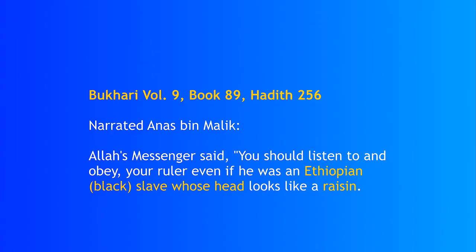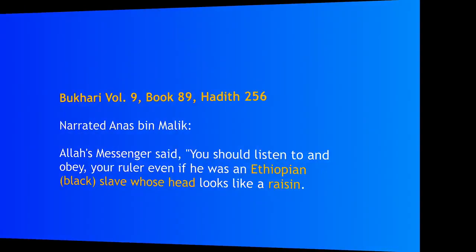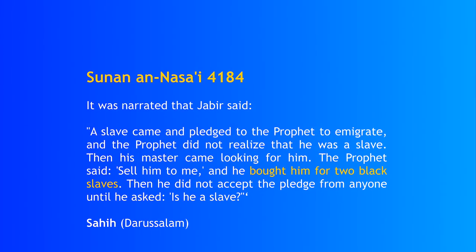Bukhari, look and see what he says. Narrated Anas ibn Malik, Allah's Messenger said, you should listen to and obey your ruler, even if he was an Ethiopian black slave whose head looks like a raisin. So, again, you have a derision there. You have a reference point that seems to be confronting the whole notion that black, something's wrong with black. And notice the example he used as a model for even if he's like this, you still should listen to him. That's the worst, but still, you still listen to him.